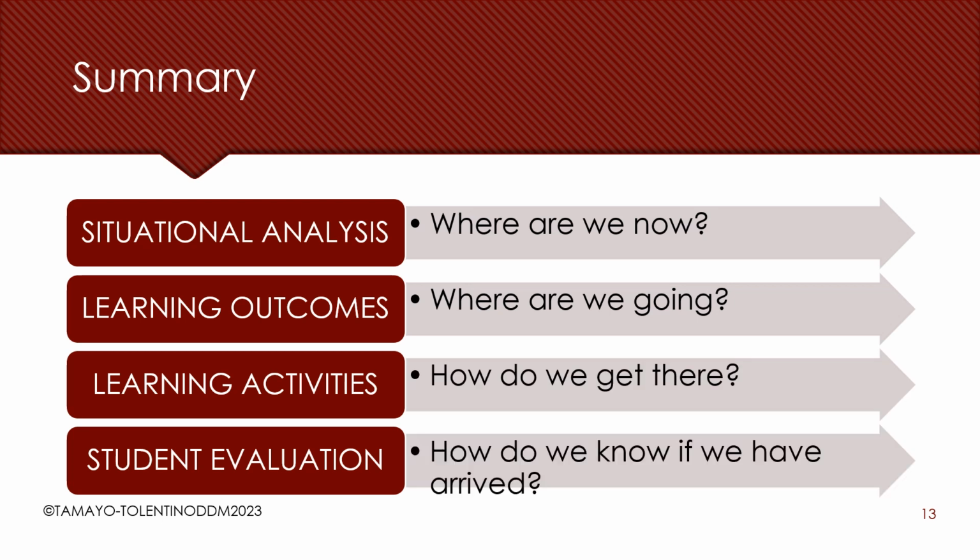After situational analysis, the next step is formulating the learning outcomes. To answer the question, where are we going? Third step is to design the learning activities. And the last is to plan for student evaluation. So again, there will be separate presentation for the remaining three steps in designing instructions. For now, I will end here.